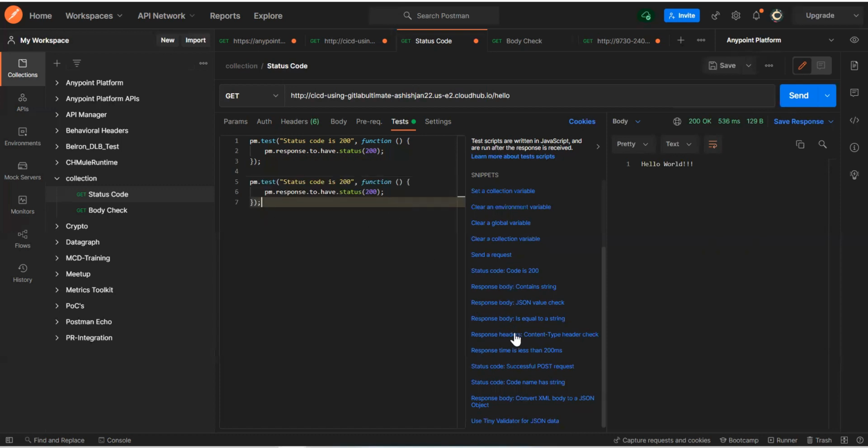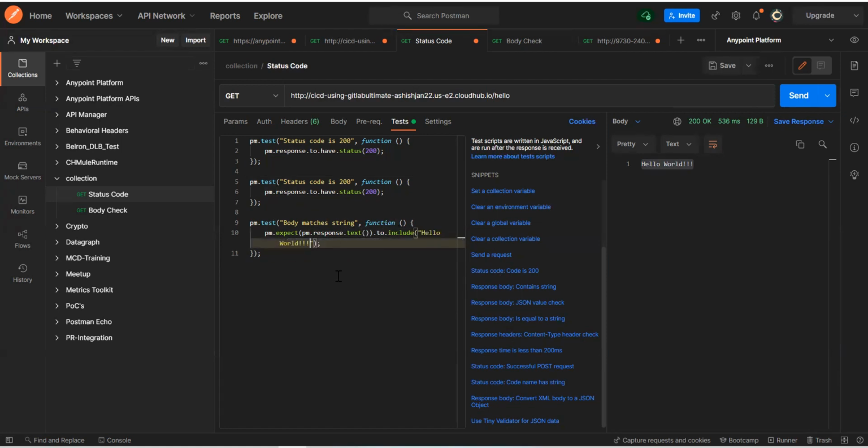Now, if you want to check the response body, you can go ahead and say response body. Here in the response body, you can say what response you have. Let's say it's hello world. In Postman, the response text will give you a text, and in place of the string, you can give your output.